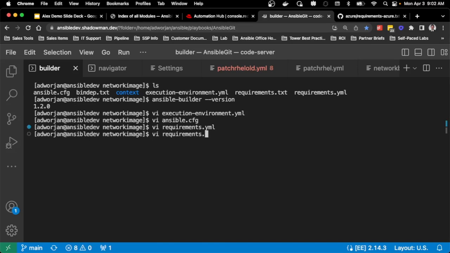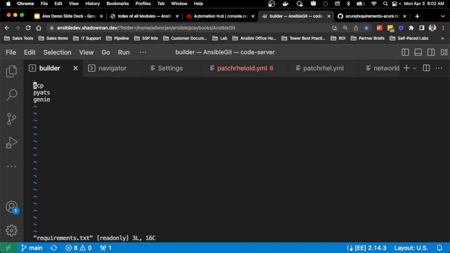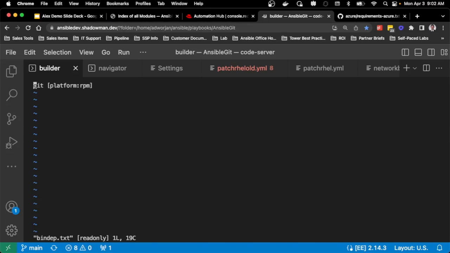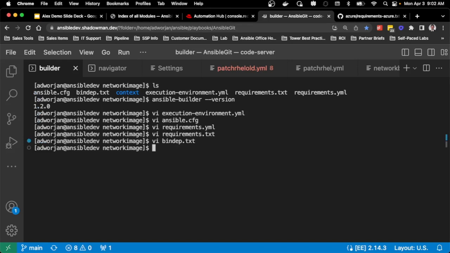So I can also define specific Python requirements. In this case, I've got 3 additional Python requirements. For me, I've got some things with Cisco that I like to do in terms of pulling and structuring data. And also I have SCP so I can make sure that when I write to new firmware, I have that capability as well. From the system side of things, I like to do a lot of extra Git capability within my execution environment. So I'm actually writing backups back to Git. So I added the Git system dependency in. So that's really all I need.